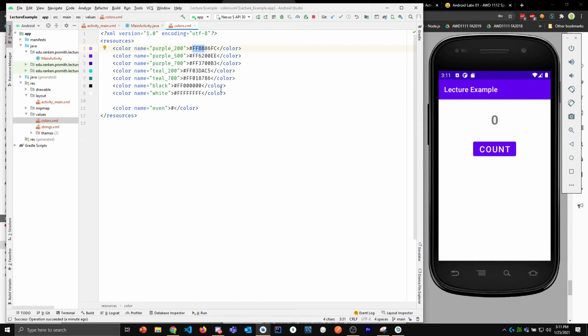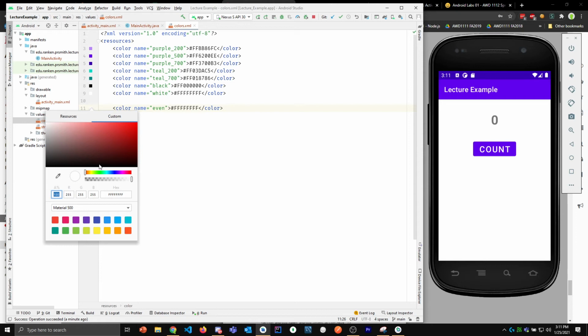The reason is because these front 2 bits are alpha or transparency. So if I'm going to use this as a background color, I want to make sure that starts with FF so that it's not transparent. So here I might say, let's start with a white, and maybe I can change that a little bit. So I need 1 more F. Okay, so start with white, and then I'm going to kind of change this.